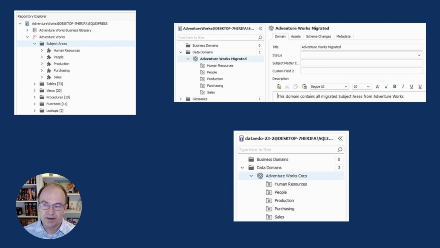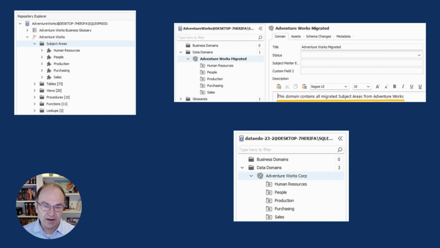When I upgraded from 23.1 to 23.2, those subject areas were migrated over and converted to subject areas within a AdventureWorks migrated data domain. You can see that it named it right there, AdventureWorks migrated, and it gave a description that says these were migrated from subject areas in this previous AdventureWorks collection.